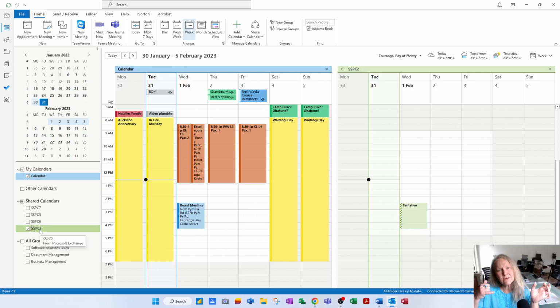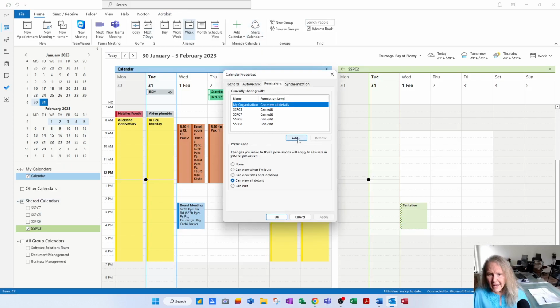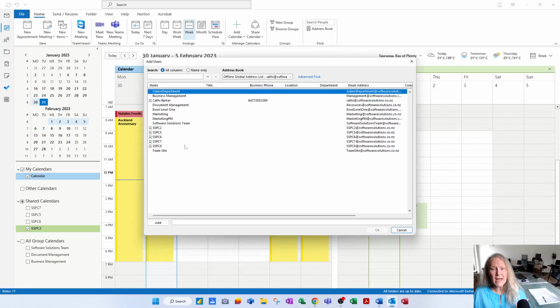And so you need to get on the blower and ring them and say, can you share your calendar with me? They may say no, but if they say yes, what they'll do at their end is they'll go share calendar, my calendar, they'll go add, and they'll add somebody who's allowed to look at their calendar.